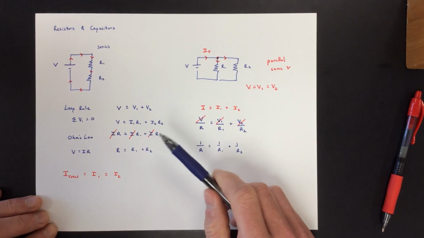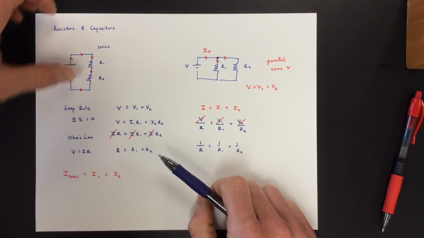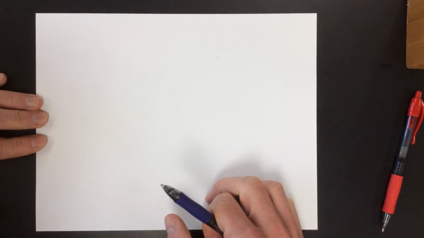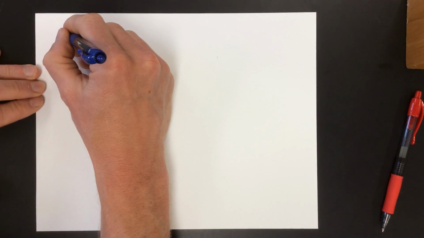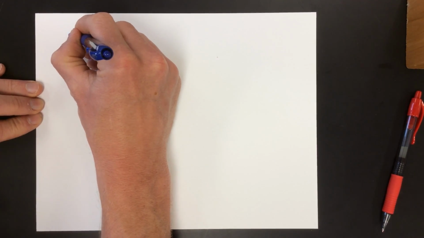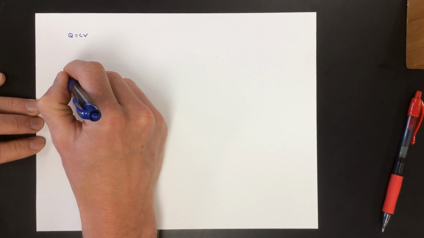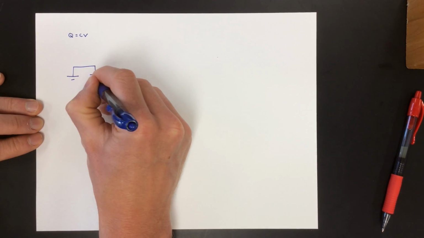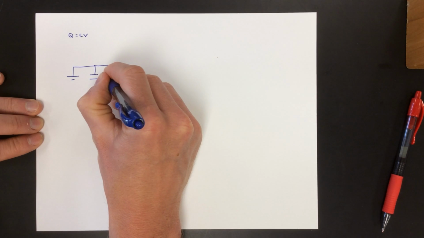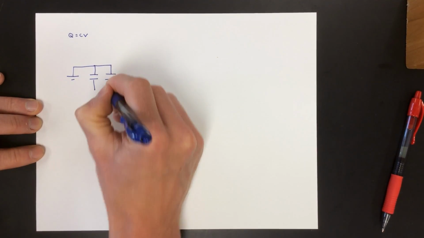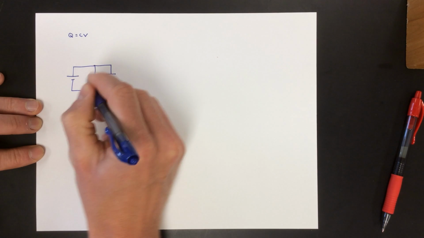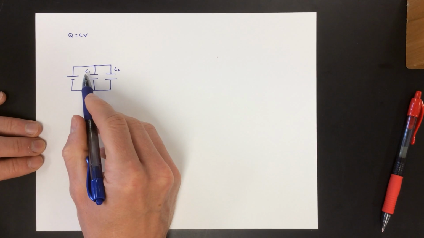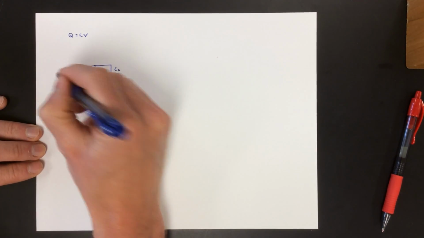Now we're going to do the same thing for capacitors. We'll just use Q equals CV instead of V equals IR. Again, this is the reason why. So let's go to capacitors. The fundamental principle here is Q equals CV. So let's look at capacitors in parallel. This is parallel capacitors. This is capacitor 1 and capacitor 2. They have capacitance C1 and C2, and this is a battery with voltage V.